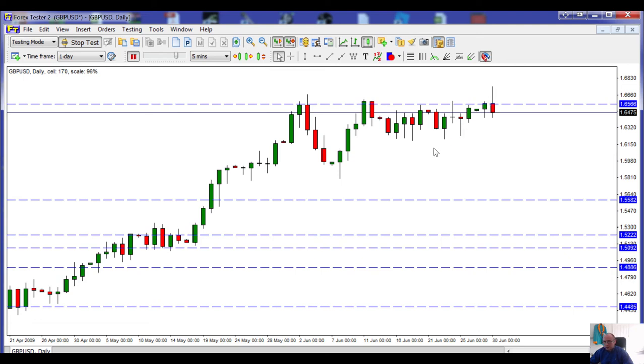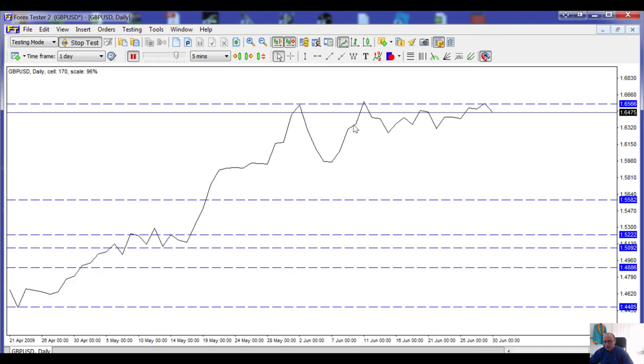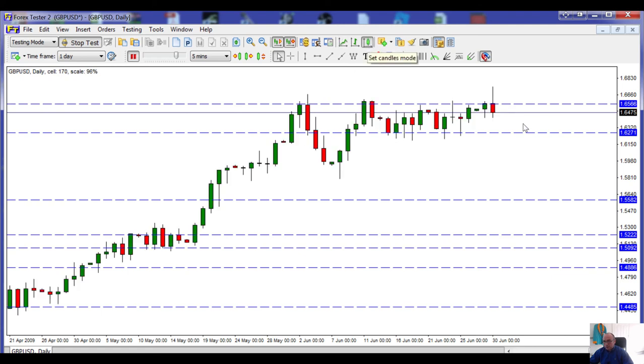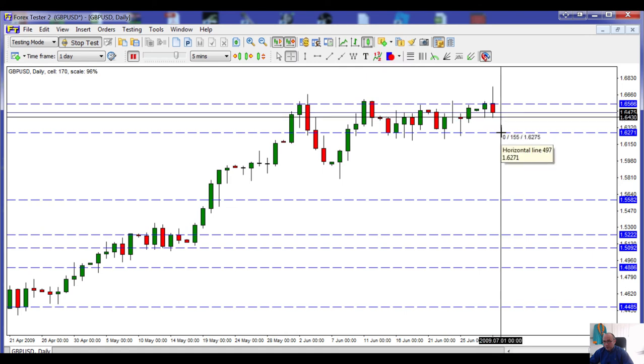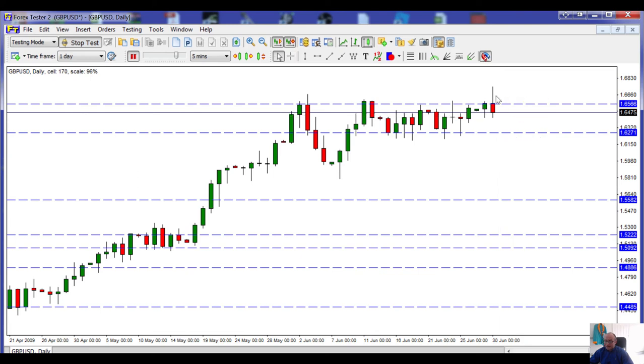Let's just see where our target could be. We could have a potential target drawn in here as our next level of support. And have we got room to take there? We've got room, which is 155 pips away. The stop would be 300, so that's all right. So it's basically 50% of the stop distance is our take profit target. That's working out fine for our first profit target. So we can take this trade with the first profit target here at the initial support.